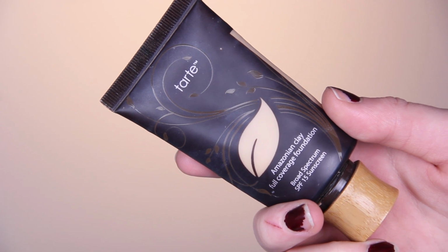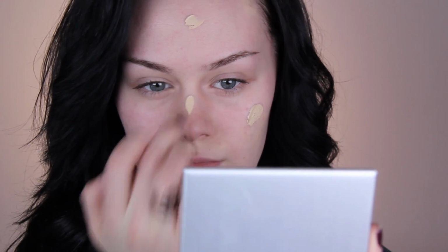Moving on to foundation, I use the Tarte Amazonian Clay Full Coverage Foundation. It has an SPF of 15, it has 12-hour wear, it's oil-free, and I use the shade Light Sand. So I just dot a bit of this on with my fingers, and I don't use a lot of it. I really only use foundation to kind of even out my skin tone because my face is quite red, but if you look at my forehead and you look at my neck, there are definitely warm undertones there. So I just kind of use this to even out the middle of my face.